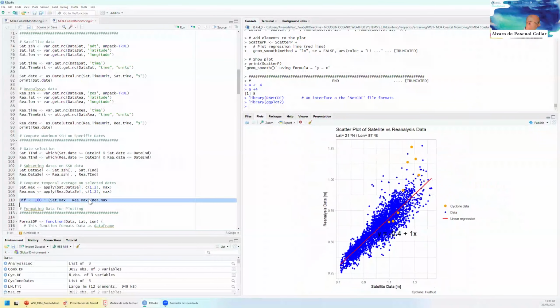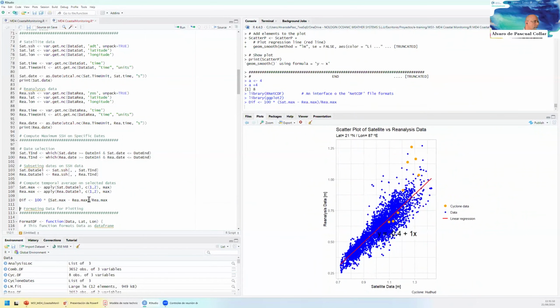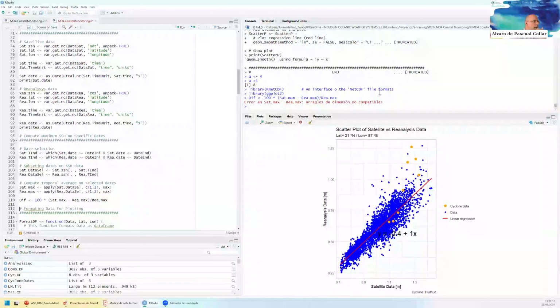Probably if we run this line, well, maybe it's too straightforward. I should have a look at how to compute it, but probably the solution will be similar to this one.